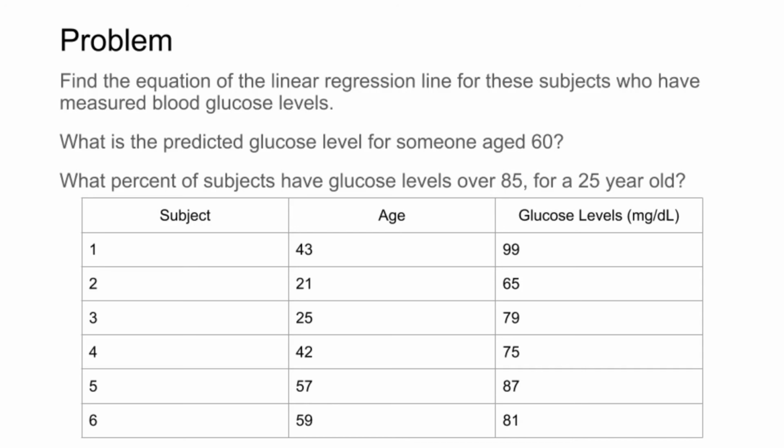Now, this is not a lot of data, obviously. When doing regression analyses or any analysis at all, the more data you have, the better, and the more accurate your prediction is going to be. But here you have to calculate everything by hand, starting from averages, standard deviation, and the correlation coefficient, and then you have to answer the problem. So we only give you a few data points here.